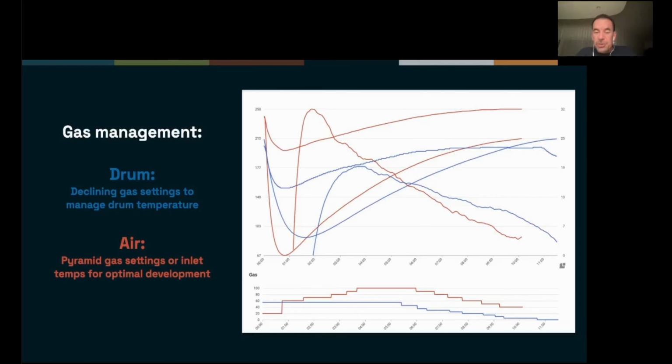When you have a drum roaster, we typically begin with pretty high settings and just lower the gas settings from there, usually starting at about the middle of the roast. The idea is that early in the roast, we have high gas settings and a lot of the applied heat is getting absorbed by the drum. Later in a roast, when we lower the gas settings, we are not applying as much heat, but then the drum begins to release some of its heat. So the drum is a bit of an equalizer. It's stealing a little bit of the heat from the high settings early in a roast, and it's adding a little bit of heat late in a roast when we use low settings.